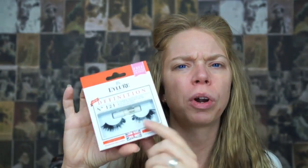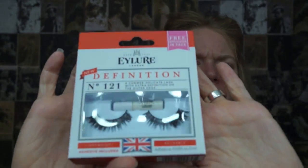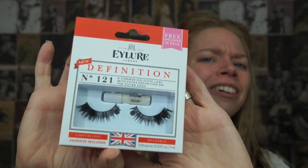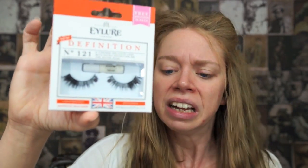You may be noticing, as I have no makeup on today, that my eyelash extensions are gone. I gotta do a video about that. So it's back to false eyelashes that I just glue on one at a time for me. So I got this new set that I saw from Eylure, which I thought were quite lovely. And this is one of my favorite faux eyelash brands. And I think that these were on sale too. And these are somewhere in the middle of really dramatic and really practical in my mind. So this is called Definition.